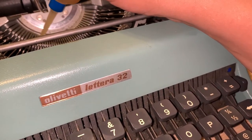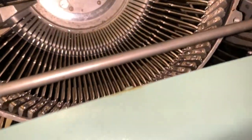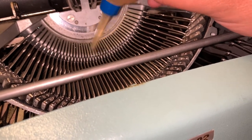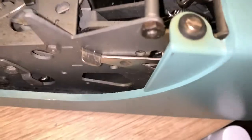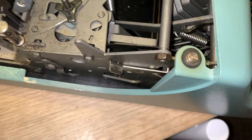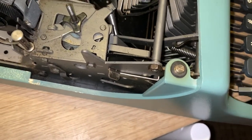Now I am going to grease up all the pieces and you will quickly see how drastically things change when you put some oil on these keys. I'm going to put oil on every other working part I can see. You're not going to want to put a lot of oil — just a small drop on every mechanism you see move, then work that mechanism to work the oil in. You will quickly see how nice and smooth things begin to move once you've put that oil on.